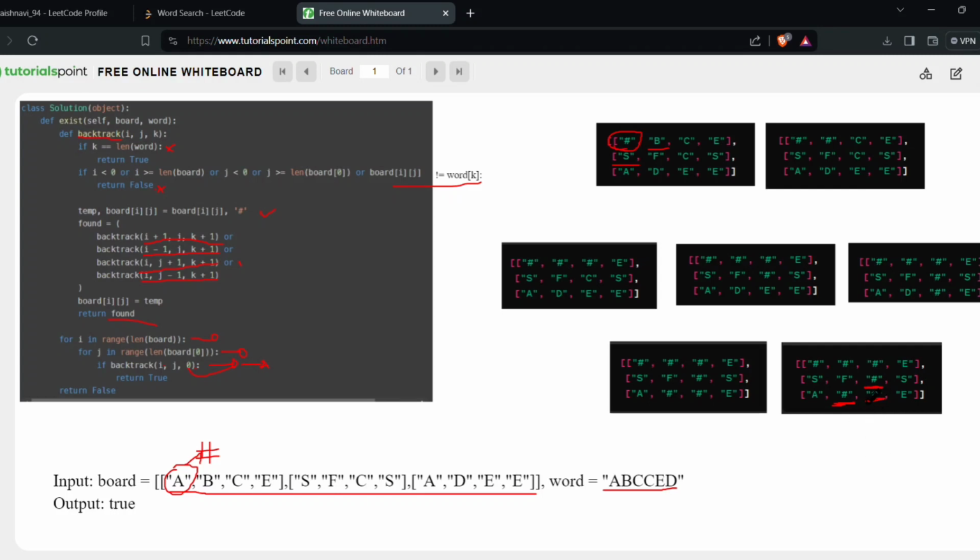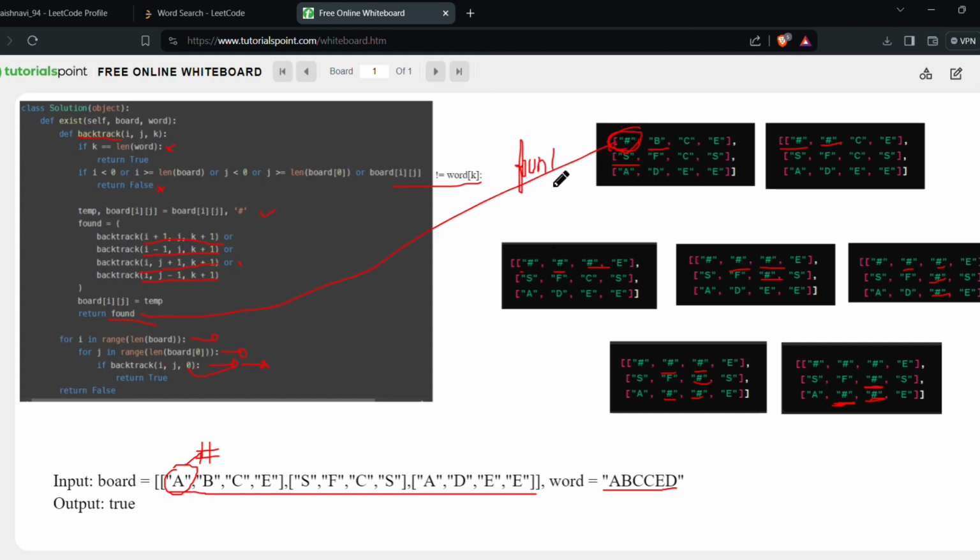So now backtrack of i plus 1, j and k plus 1 will return the next C, so we mark it as visited with a hashtag and move on to the next element, that is E, which is below it, and we again mark it as visited.